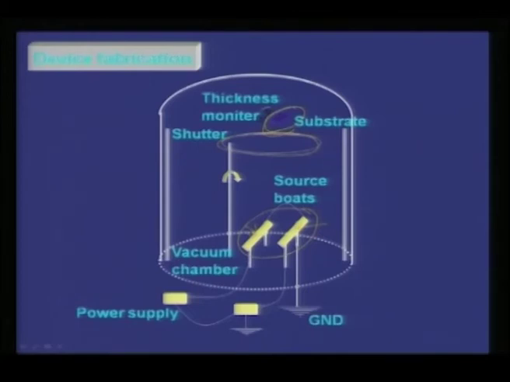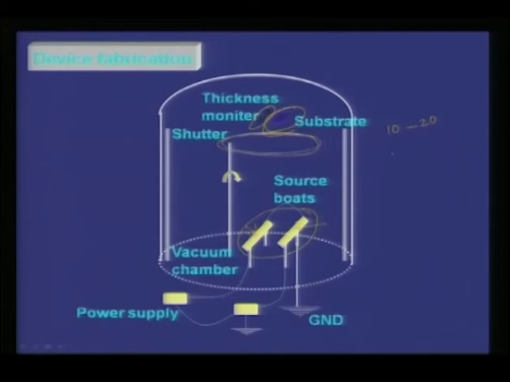There is a substrate here, and there is also a thickness monitor unit which is a quartz balance which is kept there, which can measure the thickness of the layer that is coming in terms of angstrom, how many angstrom of the organic layer is formed per minute. So, you can essentially control from say 10 to 20 nanometer, or if you want to make a 70 nanometer thick film or a 100 nanometer thick film, it is possible for you to control the thickness using a quartz monitor, that is called thickness monitor, that is kept inside the chamber, so that you can effortlessly work on the thickness of the layer that you are depositing.